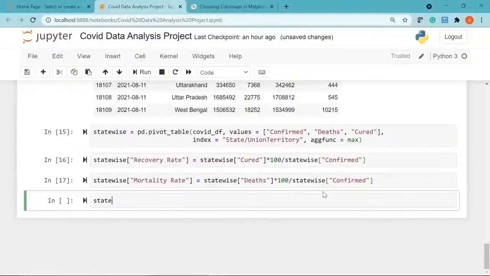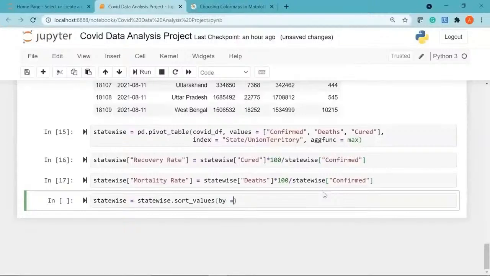Okay, now we are going to sort the values based on the confirmed cases column, and we'll sort it in descending order. So let me show you how to do it. I'll say statewise equal to, I'll use the function sort_values. So I'll pass in my variable statewise dot and use the sort_values function.